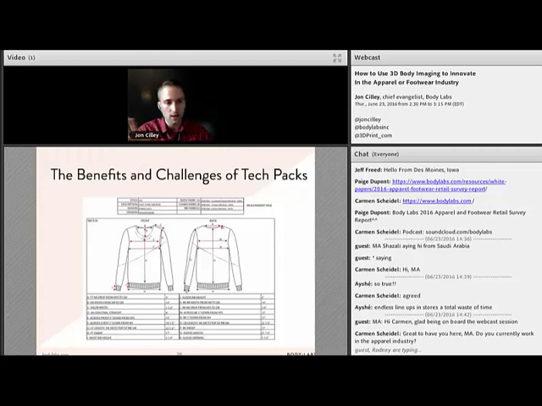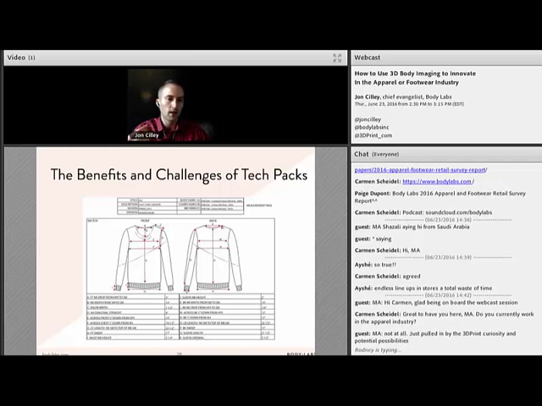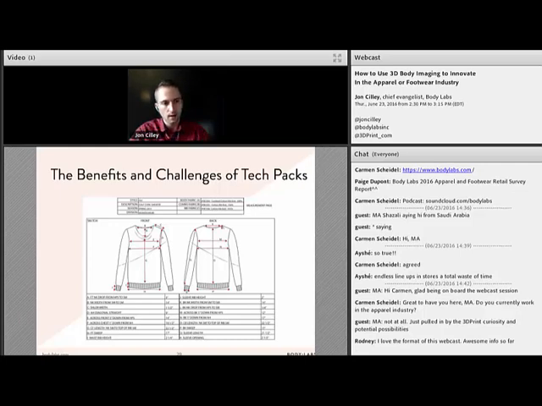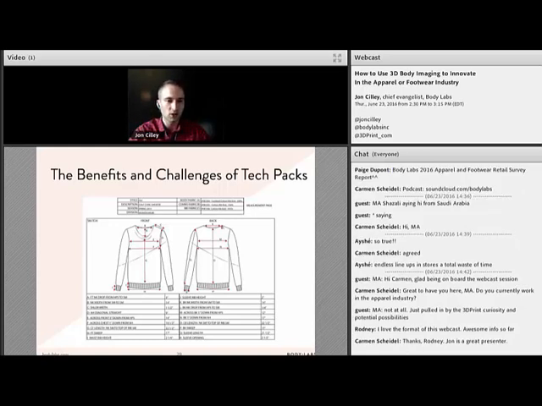There are also benefits and challenges associated with things like tech packs. For those of you not familiar with what a tech pack is, it's usually developed by something like a technical designer. The technical designer is usually taking the designs that are developed by the fashion designer. It could be something as simple as pencil and paper or a sketch, or something more digital like an Adobe Illustrator file. And it's the technical designer's job to take the approximation or the style and convey that in a more technical document that can then be referenced and digestible by a manufacturer to produce a physical sample.